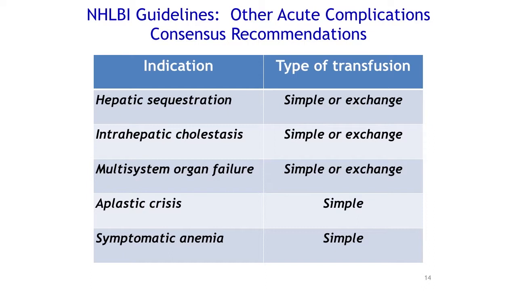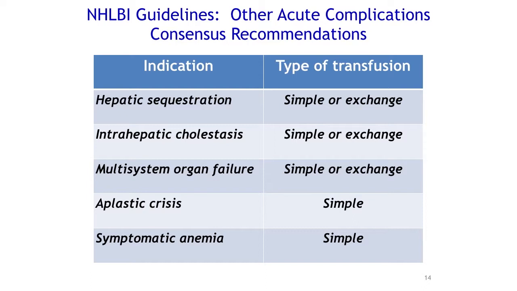In cases of aplastic crisis commonly associated with parvovirus B19 infection, yes, it is not so common, but it is present in our environment. One of my colleagues did a study here and noted that it was actually existing in our environment. I don't remember quite well the prevalence rates, but patients would commonly present with anemia and reduced reticulocyte counts. So in this case, we would do a simple transfusion as well.